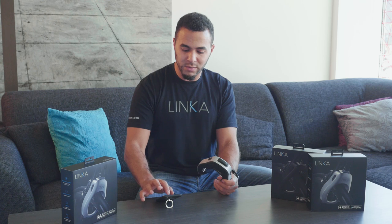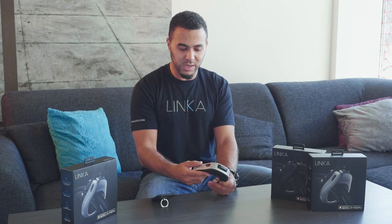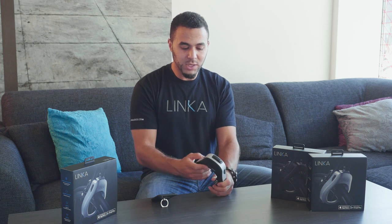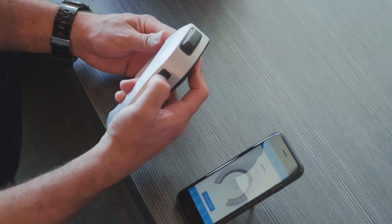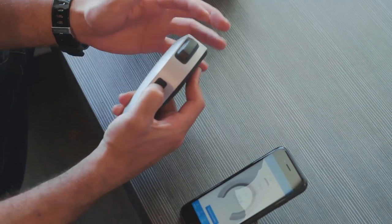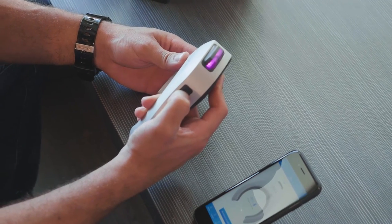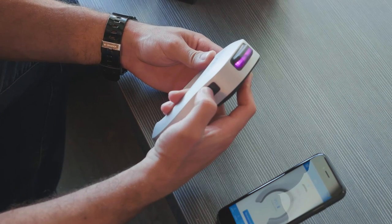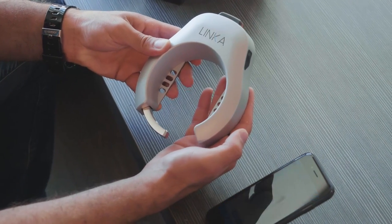To demonstrate: we're going to turn the Bluetooth off so the app indicates that the device is not connectable. You can tell because if I try to lock it, it won't lock. So we're going to enter the phone with access code by holding down the power button for six seconds. You'll see the LED start blinking pink. The minute it does that, you can enter that four digit passcode — in this case it's one two one two. Now our device starts to lock or unlock.